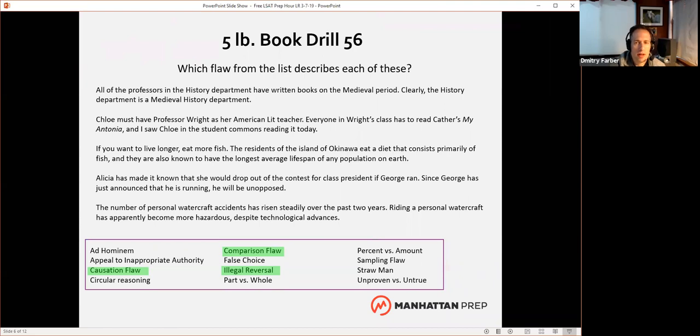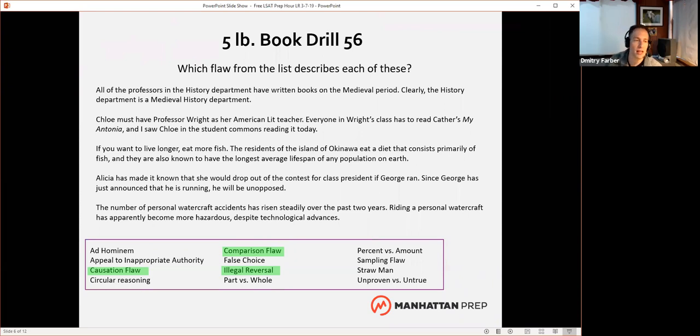So the first one, notice, is going from the professors in the history department to the history department as a whole. And in this case, it doesn't matter so much what they say. It's going to be the same kind of flaw every time, right? This one seems kind of reasonable. If all the professors have written books on the medieval period, then you might figure they're medieval historians. And if they're all medieval historians, maybe it's a medieval history department. But it's not necessarily that simple, right? Maybe they've written books on the Enlightenment as well, but it's not an Enlightenment department or whatever it is, right? Or maybe you're allowed to study other stuff. These people just happen to all be medieval experts, right? Maybe every historian has to write these at one time.